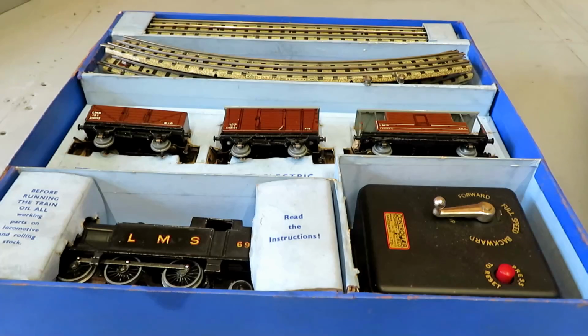However, as time went by, Dad would have been pressured into building something a little bit more permanent than the tabletop railway, and he would have had to give some thought to what space he'd got, pretty much like we do nowadays, and how big a layout he could make, added to which of course was the cost. So let's have a look at what Dad's come up with.